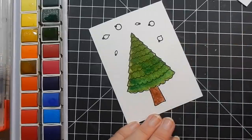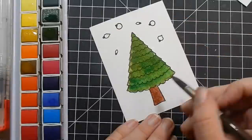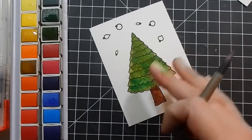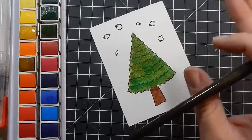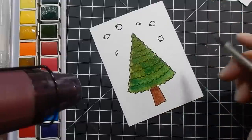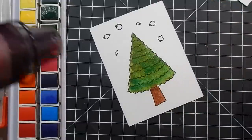And then I try my best to add shading. I've kind of found if you dry it in between, like I'll dry this and then come back and layer on more color, that's where you'll get your darker tones. So we'll try that. Plus I have a little brown bleeding into my tree.